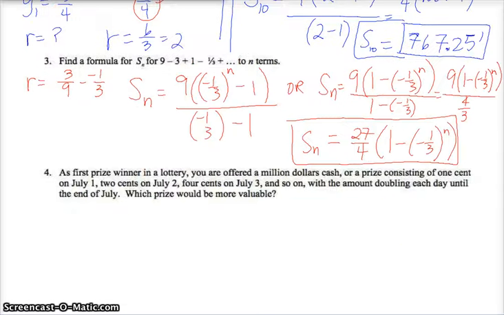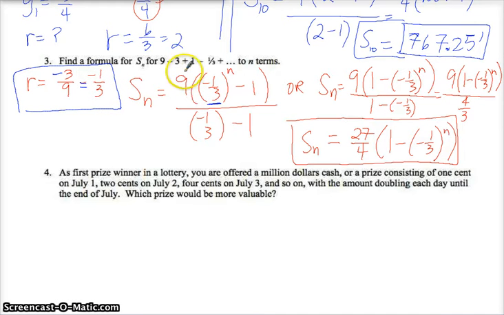Okay, so does your formula look something like this? Maybe you still have it in this style, but the first thing you have to do to find your formula is find your common ratio. Right, so how do we find our common ratio? You take the second term and divide it by the first term. So second term divided by the first term, -3 divided by 9, which is -1/3. And so there is my common ratio, which I have to put into the formula.